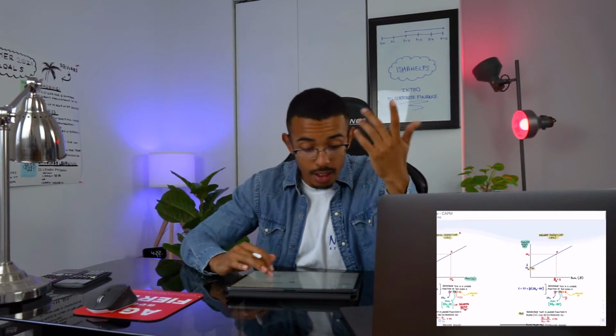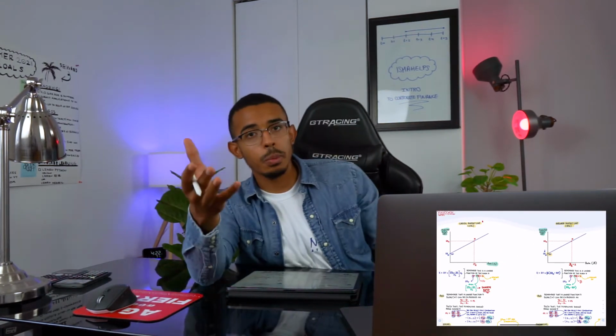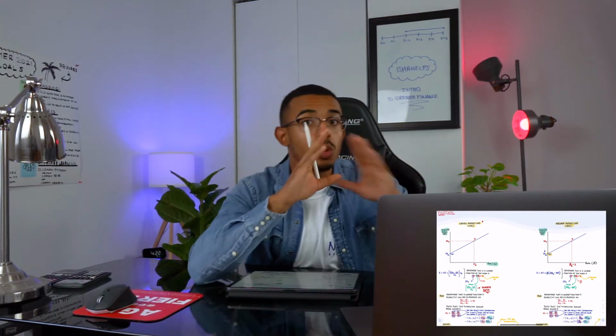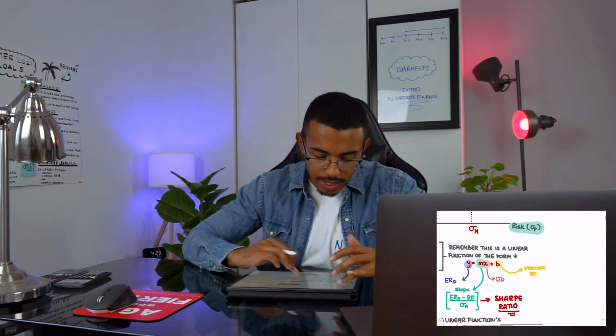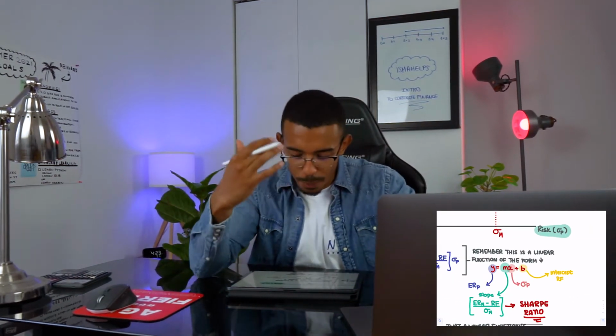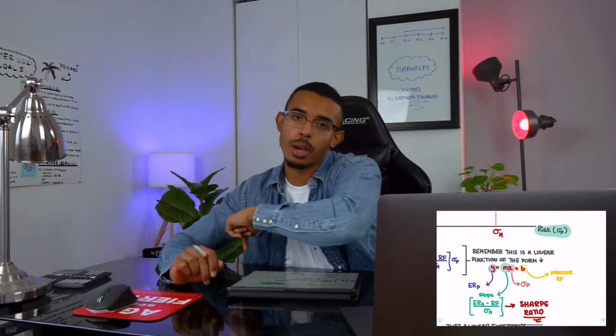With that being said, we now know that our intercepts for the CML, the CAL, and the SML have to be the risk-free rate. That's the really cool thing. Now we know our beta, we know our intercept, no matter what. So in all cases, they will have the same intercept.